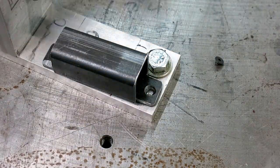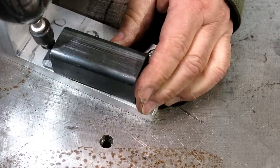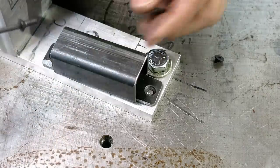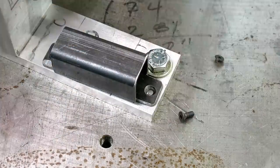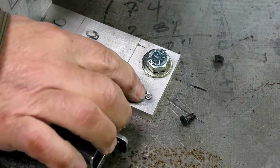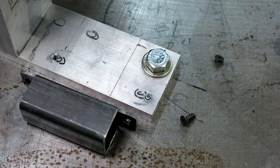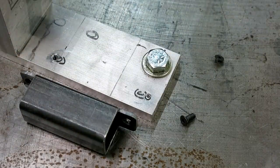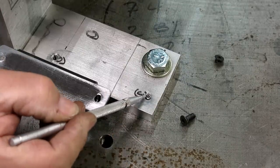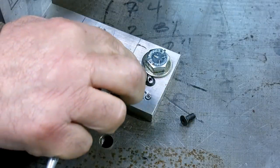So let's take the bracket off, and then we can look at the... That one looks pretty good still. But yeah, so that sheared off. But, okay, this is pretty interesting here, right? So this is space shuttle O-rings here. So you see that little black dot right there? Can you guys see that? And let's put this here for help.